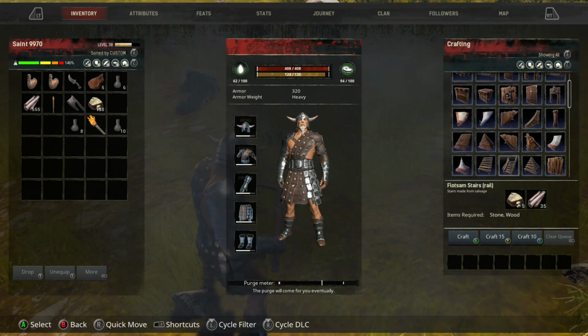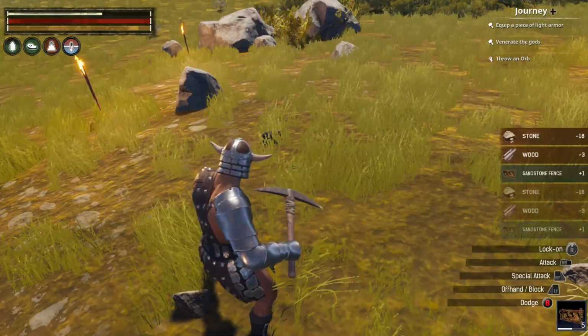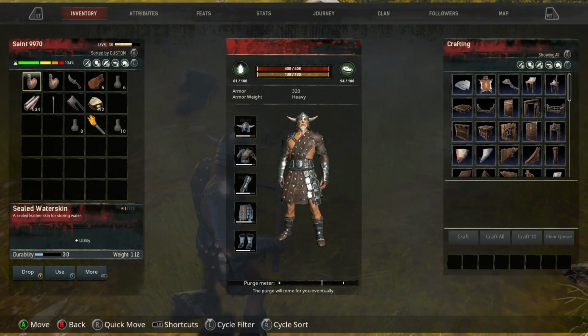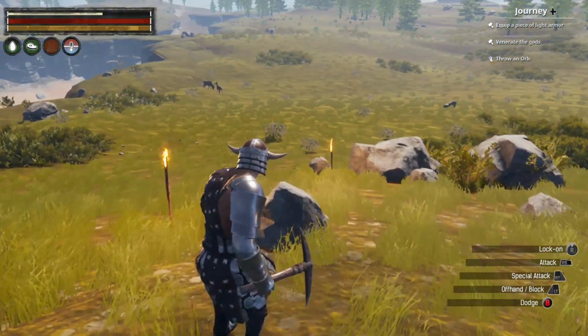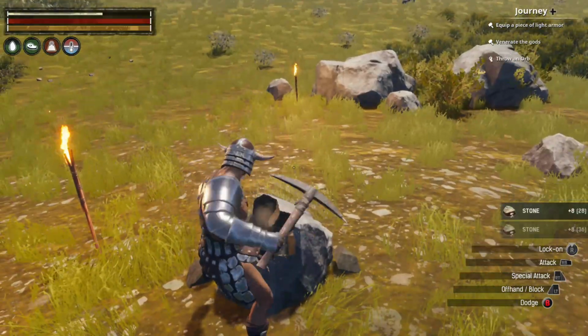Okay, so we're gonna build us some more fence. There we go. And that'll drop. Did not drop our encumbrance enough. That half stack of lumber really weighed us down.